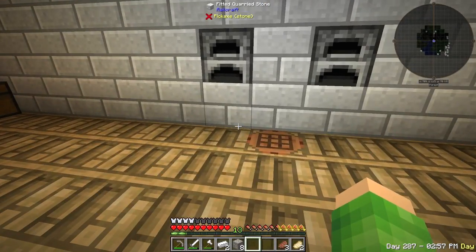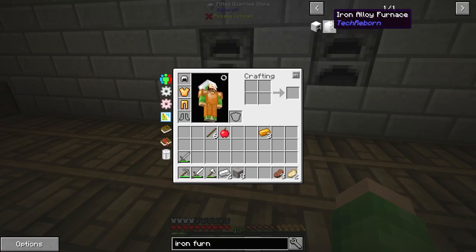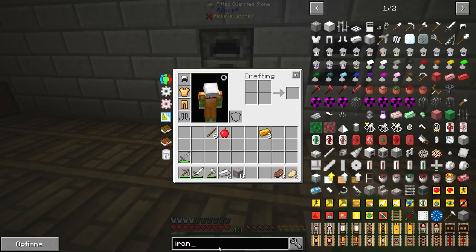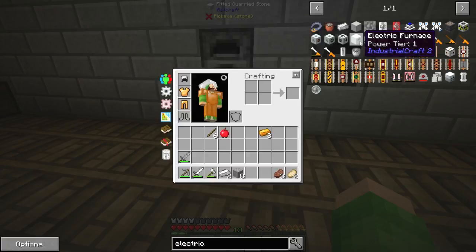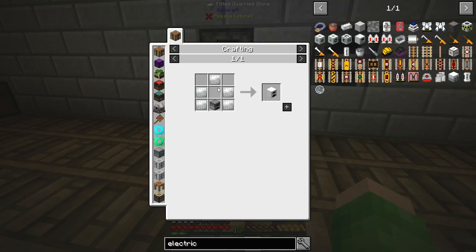What was I gonna do in this episode? In this episode we were gonna try and make the iron furnace or the electric furnace, and to make the electric furnace we needed the iron furnace, didn't we? So there's the electric furnace. Yeah, we needed an iron one first. To make that we needed those iron plates.